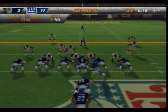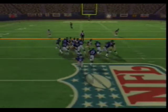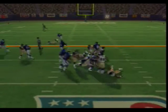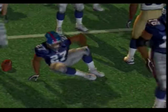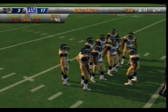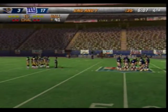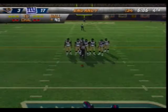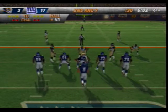The backs are lined up in an eye. Stalwart comes in motion. Hand it off to the back. Going to spot this one at the 41-yard line. It's the fourth stop he's made today. Johnson battles his way forward for what appears to be a 2-yard pickup. Ball on the 41-yard line.